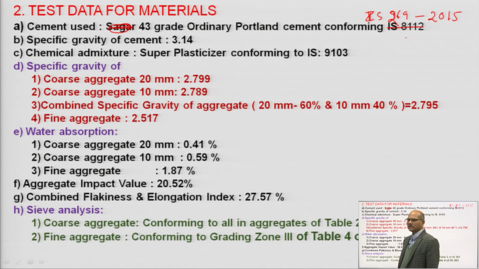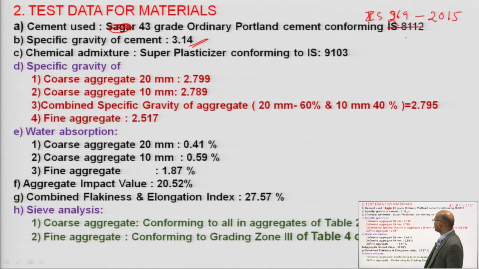Then we have tested. As you tested in the laboratory, how much have you got? 3.14. Sometimes 3.14 is the standard value, sometimes you may get a little lesser also, because sometimes we are adding some property enhancing material like fly ash, silica fume, metakaolin, up to 5% is permitted to enhance the properties of cement. Okay. So, if you are using fly ash, instead of 3.14, that value may go down, it may go to 3.12 also. So, nothing to be worried.